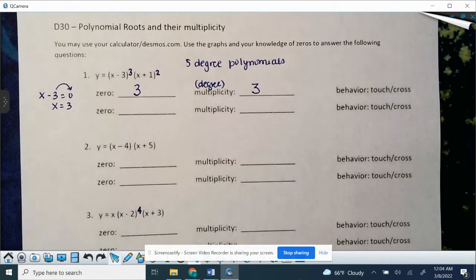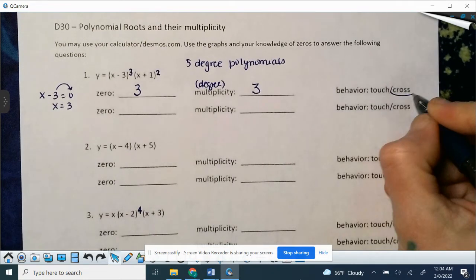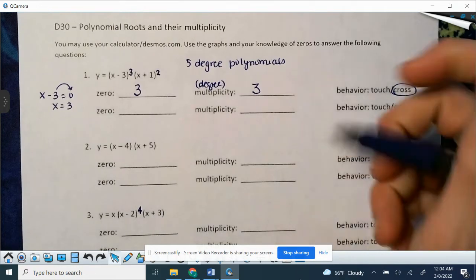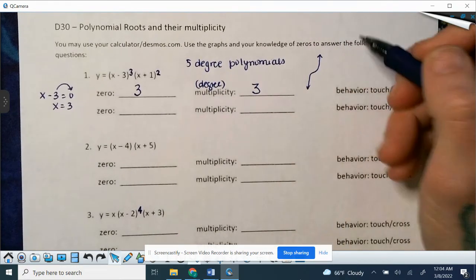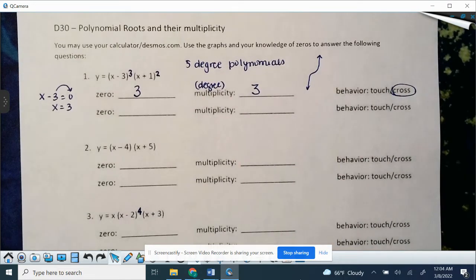And if you look at it on a graph, then all your odds are going to cross, but it's going to flatline a little bit. So a cubic function looks something like this. It just depends on the extremity of that curve, but always a 3-degree will cross. So even degrees touch, odd degrees, so 1, like a straight line, crosses straight through the axis. 3 and 5 and things like that, it is going to cross through. It just might do so a little slower.